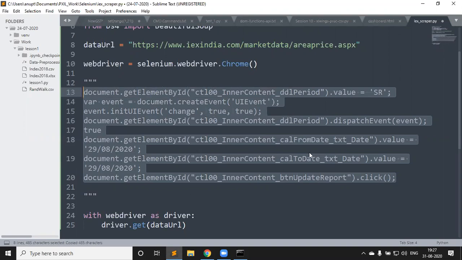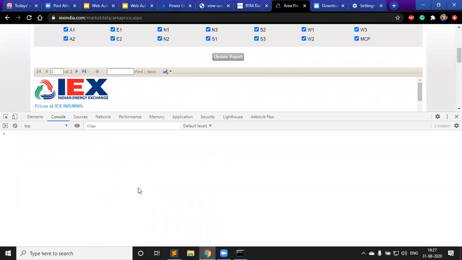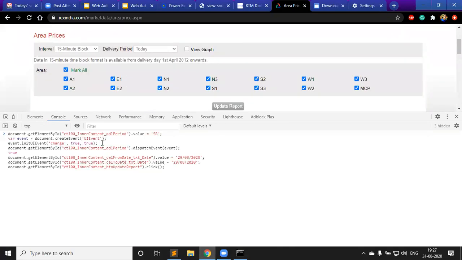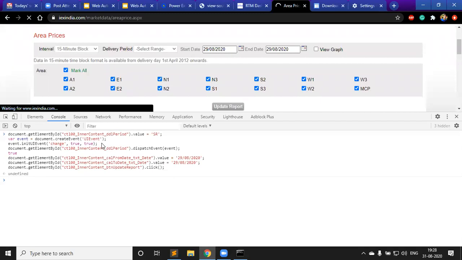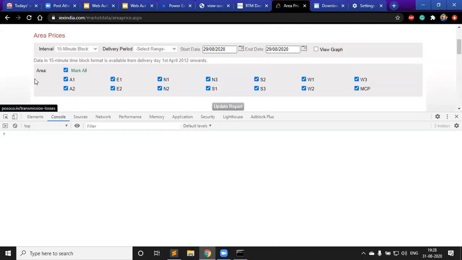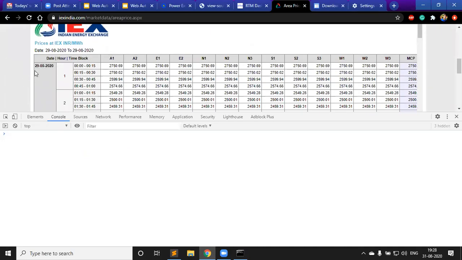So I wrote that code, and I will try it here once more for the final time. It is in default state. I'll paste it here and click, and you can see that everything has happened in front of you. This JavaScript was able to change the values and reload the page. And now from default state, I have data of my 29 page.